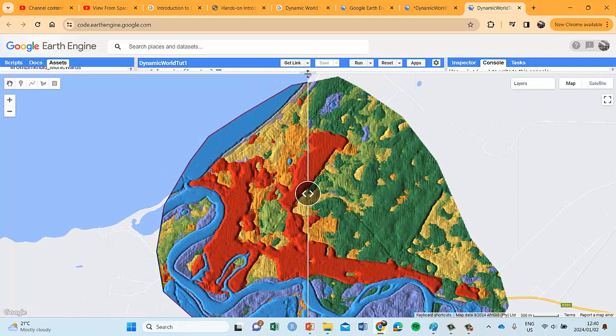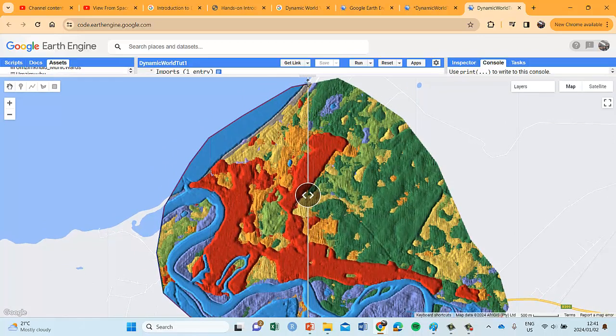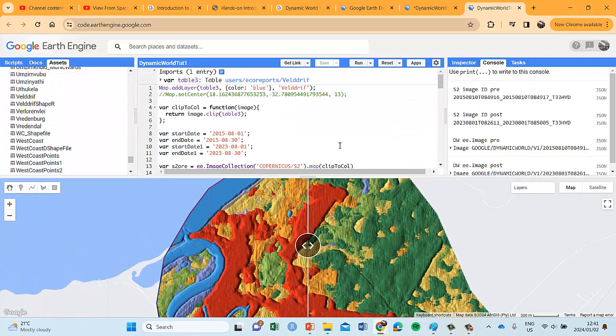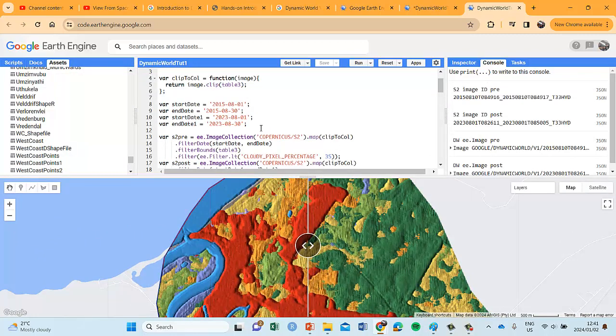That's totally up to you. I want to create the image for 2015, and I want to create the image for 2023. A pre image refers to the 2015 image, and a post image refers to the 2023 image.